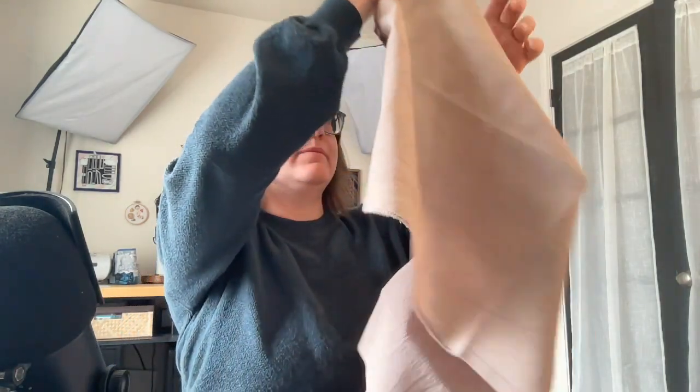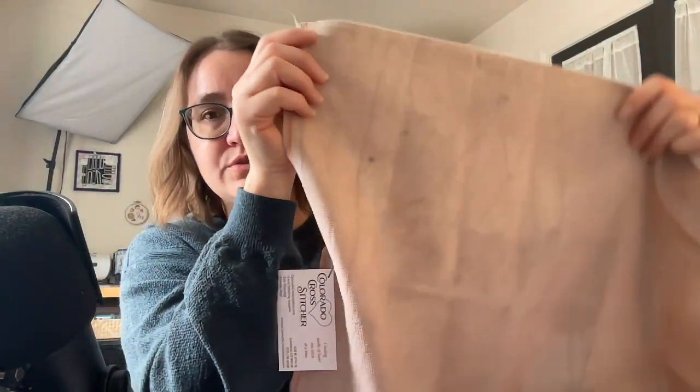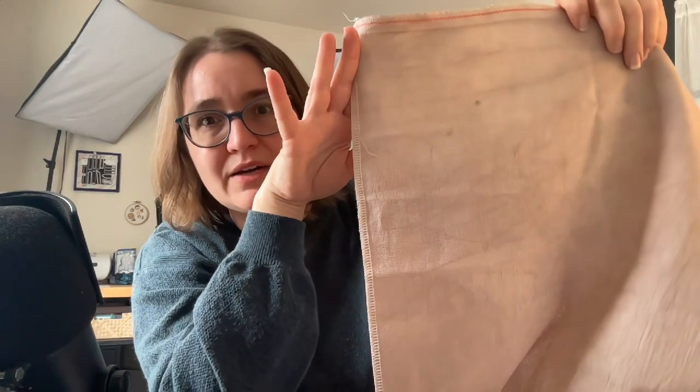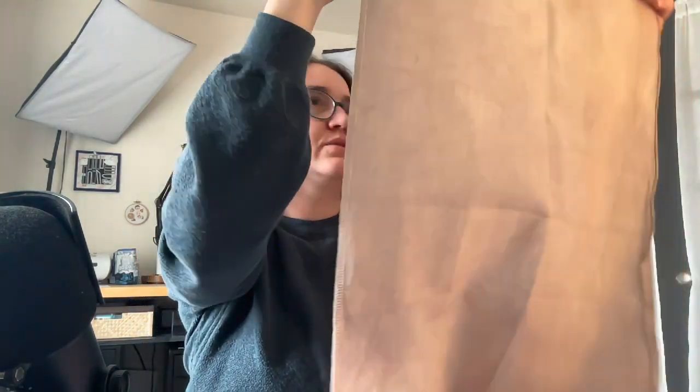And I did also get a piece of 16 count chai from Seraphim, I think is how you say it. I don't know, it's not actually written on here. Just have to remember it. It's a pretty neutral fabric, but something I didn't really notice when I first got it is there are some spots on it, which I can only assume are intentional. They're very few and far between. So I don't know if I might creatively choose how I stitch around those, but it was a pretty piece of fabric. I did need some more neutrals, and so it's quite a large piece as well.